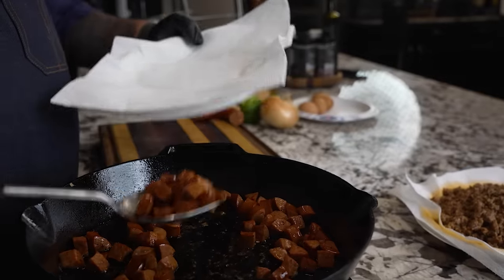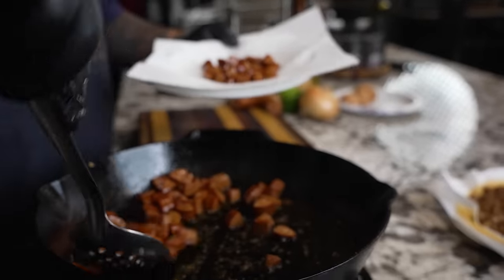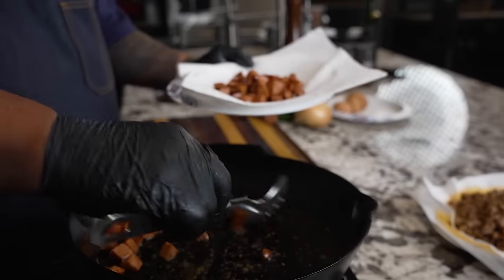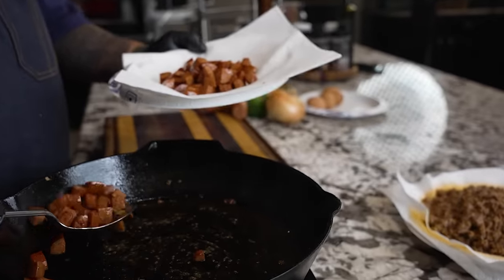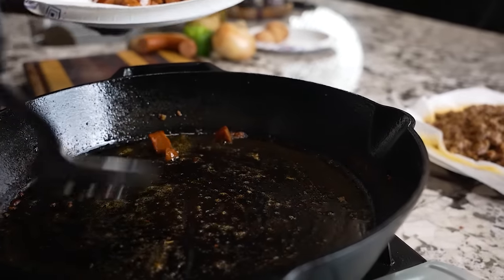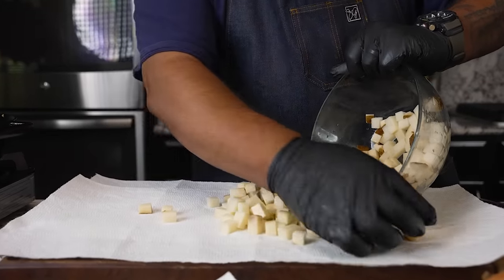So once we got them to sweat down, I take these out. We want to take them out, right? But I want you to look inside the pan. That right there left a lot of flavor and a little andouille sausage oil, right? And I'll just pour them on here like that.